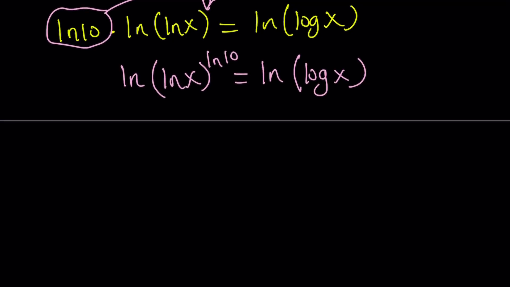So from here, we can get rid of the ln's or you can say, hey, I want to do e to the power of both sides. Whatever you do, you end up with the following ln x to the power of ln 10 equals log x. Now, obviously, at this point, you have the log x and you kind of want to get rid of that. You want to turn it into ln again. But let's go ahead and use the change of base. And we can write log x as ln x over ln 10, right? And just totally forget about it.